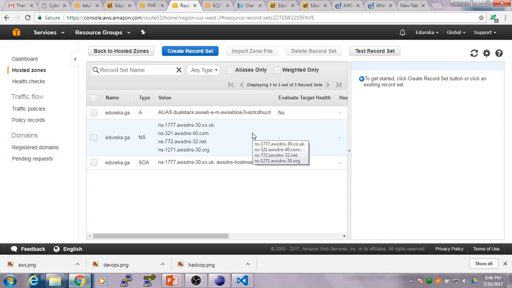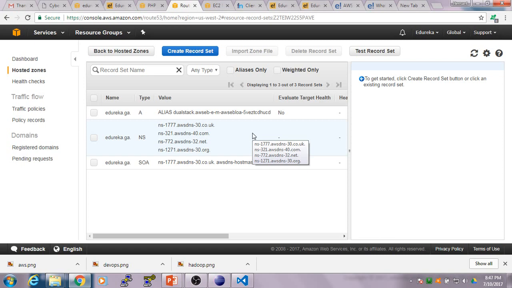All right. So now your instance is connected to your edureka.ga record in Route 53, and Route 53's record you have already mentioned in your domain names website, which is handling that domain name, and you have mentioned the name servers over there. So your website will be redirected from there to Route 53, and Route 53 will first understand what kind of traffic it is. If it's website traffic, it will redirect it to the instance. If it's email traffic, it will redirect it to the email.